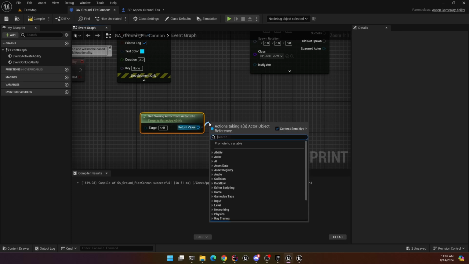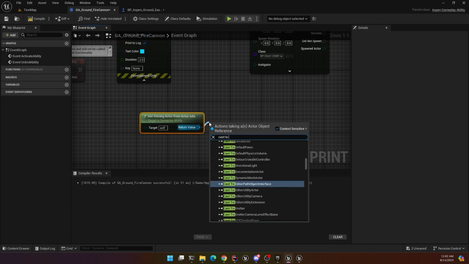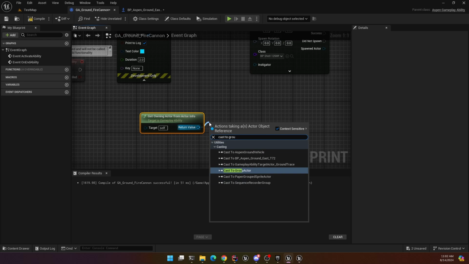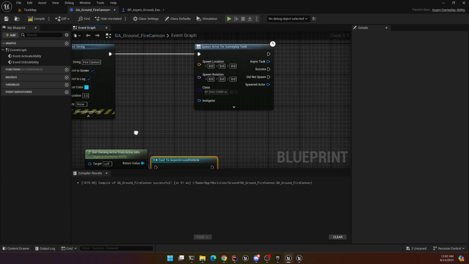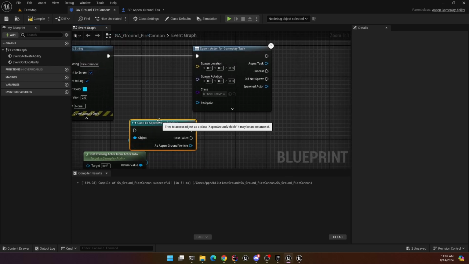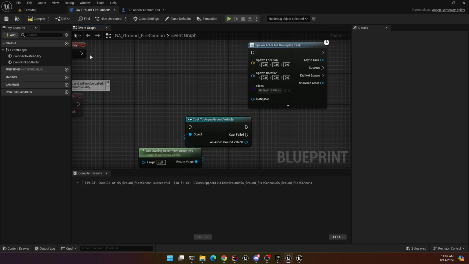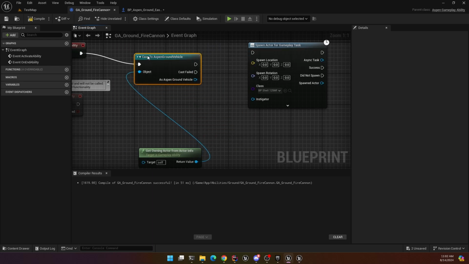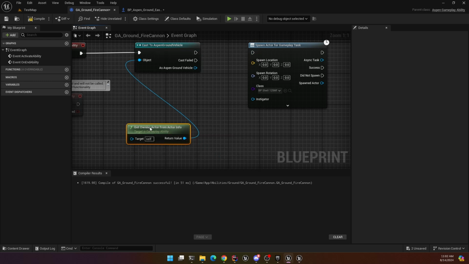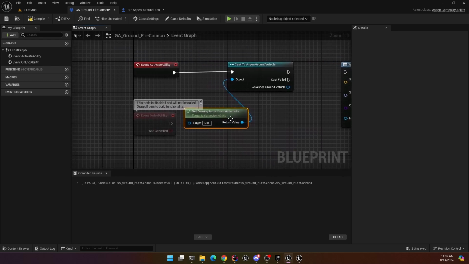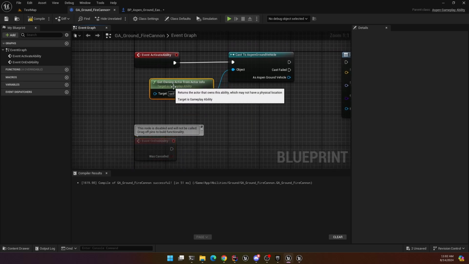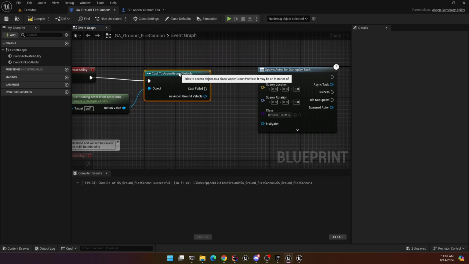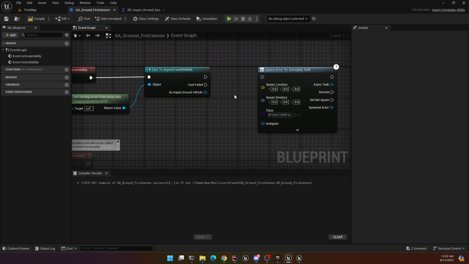We're going to cast this to a ground vehicle, I guess. Yeah. Do Aspen ground vehicle. Let's get rid of this. So I'm going to cast that to a ground vehicle.